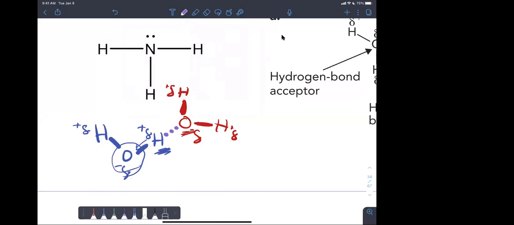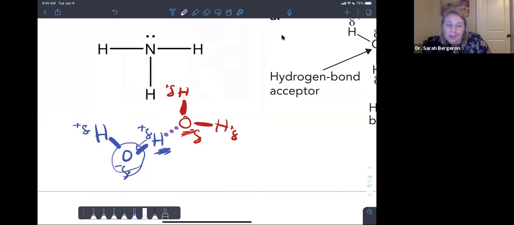Sure. So whenever you're looking at this, now you have to think about what's a donor and what's a recipient, right? Whatever has the hydrogen is the donor. So in this case, we have a hydrogen here, so this molecule becomes the donor. And this molecule has the oxygen. That one's going to be the recipient.